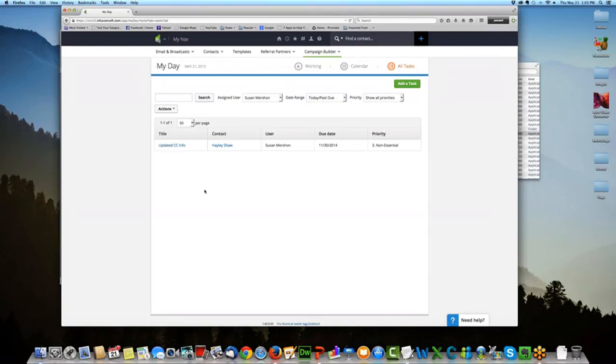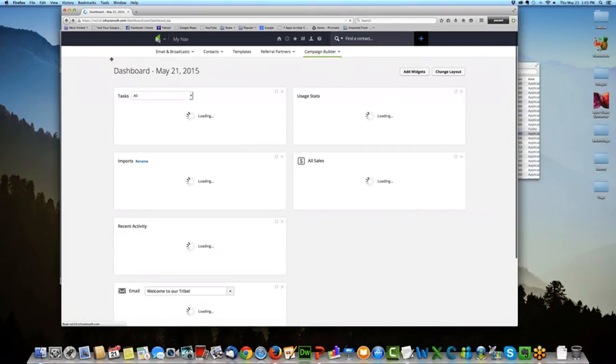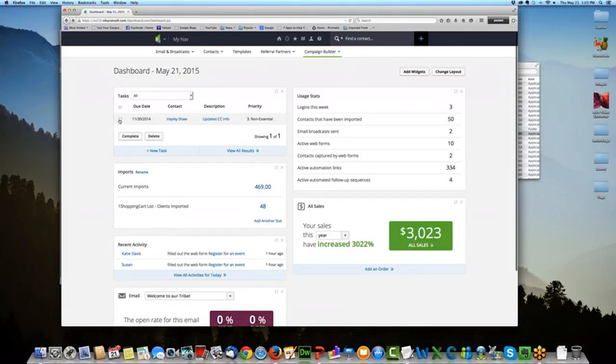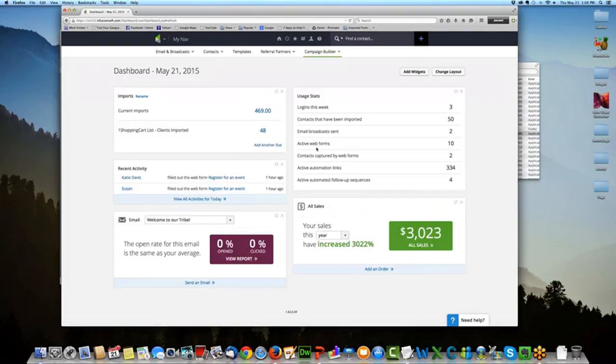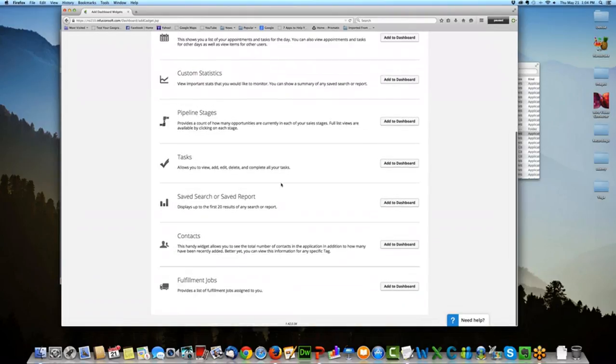Now, if I have a lot of information, it would give me additional information here, but you can see that I only have that one. And so if I want to complete that task, I could just hit complete here, and now it's done. I can add a task from here, right? As I said, so you can do some simple things from here. So if you use this for task management, this is a great thing to add to your dashboard, because it would kind of give you an idea of what you need to be doing today.